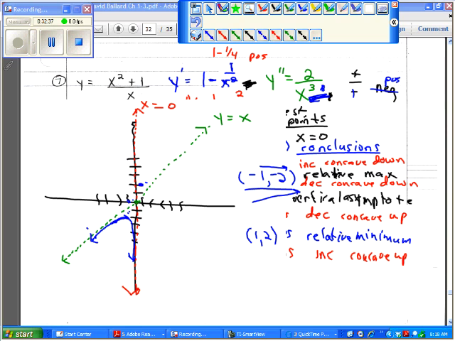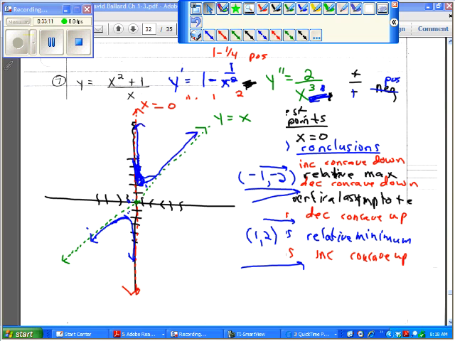That divided the next two intervals. The next interval was from 0 to positive 1. It was decreasing and concave up. That gets us to that relative minimum. Sorry, it got off a little there. And then in the last interval, it was increasing and concave up. So on this side of that, it's increasing and concave up.